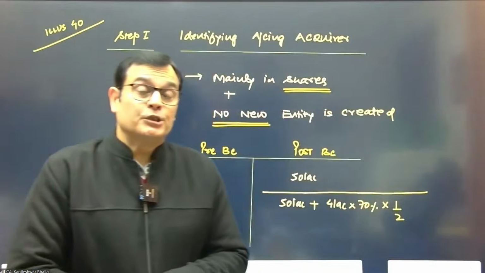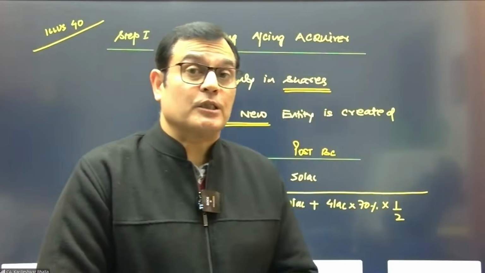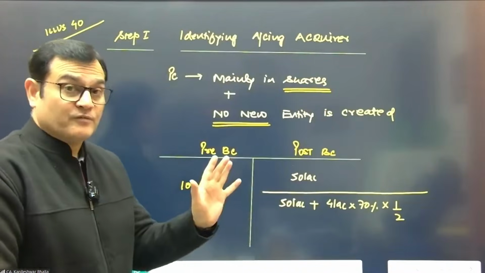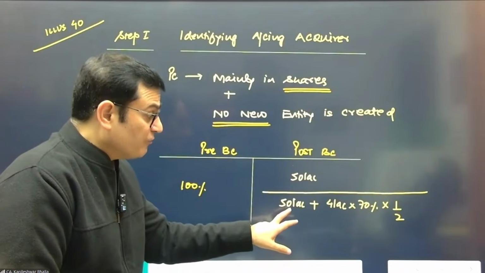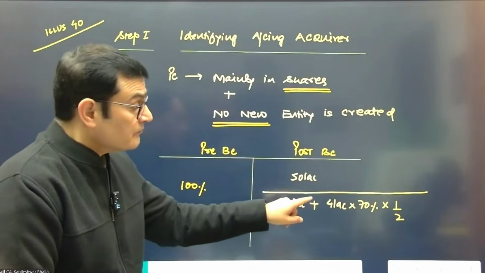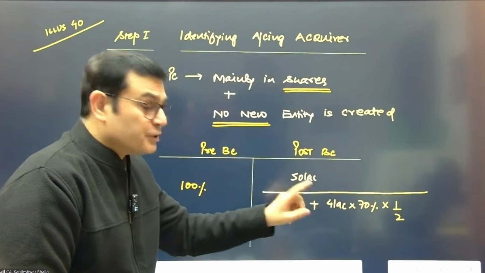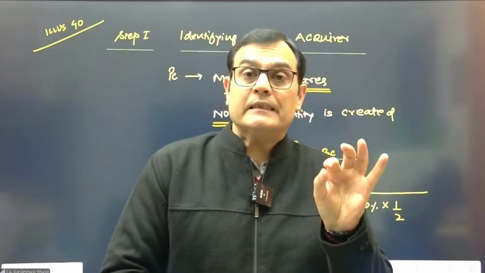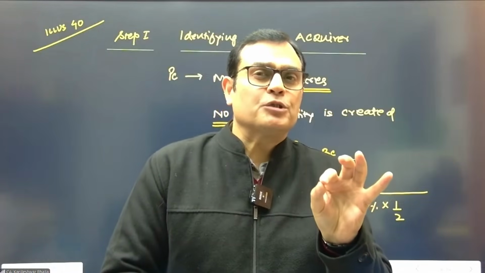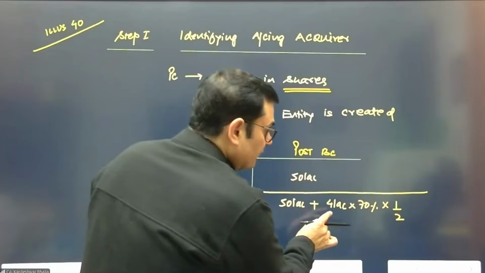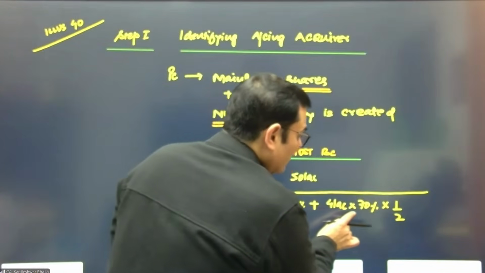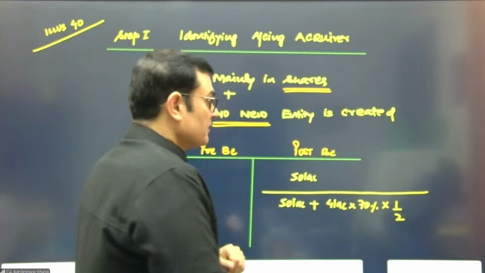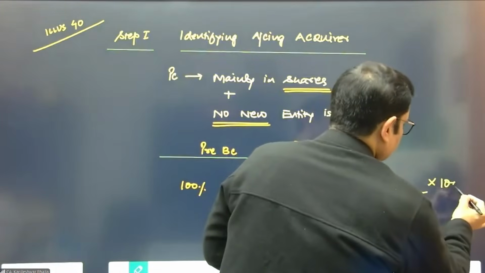So can I say the total number of shares of Professional post the business combination will be this. What I've done is taken the shares of Professional Limited pre-business combination. The company Dynamic had 4 lakh shares. Professional acquired 70% of these shares and issued 1 share for every 2 shares held. So this is indirectly giving you the shares issued by Professional Limited to the shareholders of Dynamic. Mind the words. So now we can see the percentage stake.